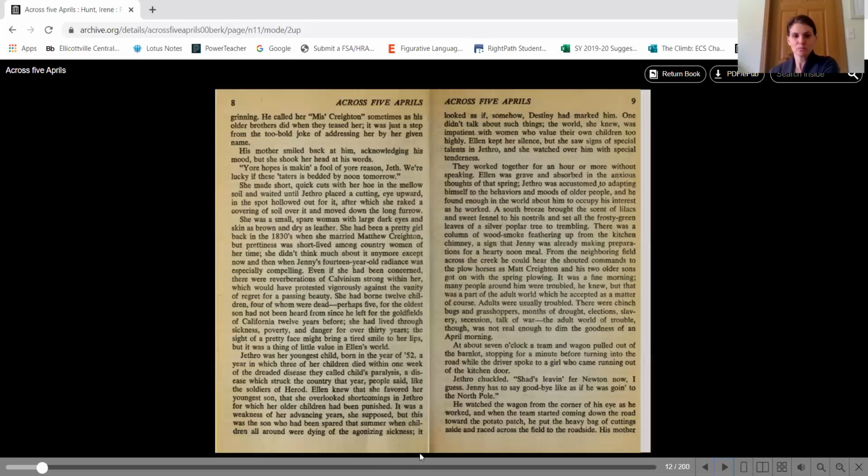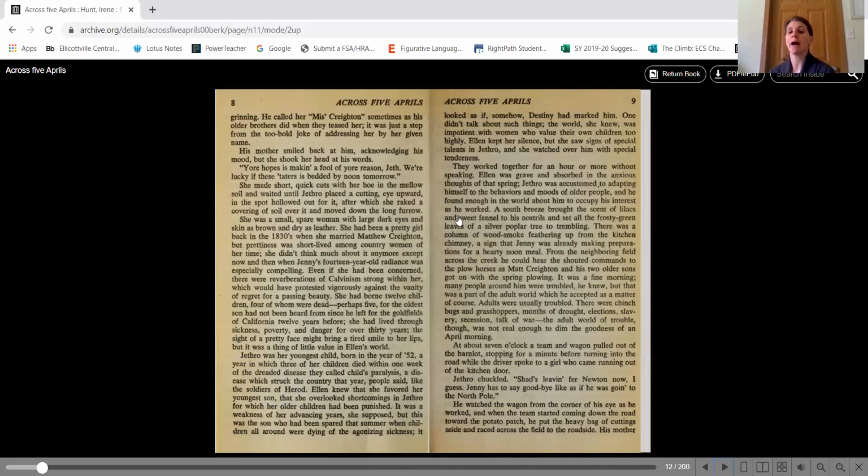So I want to reference the allusion earlier here where it talks about the soldiers of Herod. That is an allusion to the Bible that just after Jesus was born, Herod put out an order that all boys under the age of 2 were to be killed. So it was very similar to that. All the boys were wiped out in the time of Herod. And at this time, it's not necessarily just the boys, but children are dying of diseases, of this particular illness, that they don't know what it is. And we'll continue reading, so we'll go back over here.